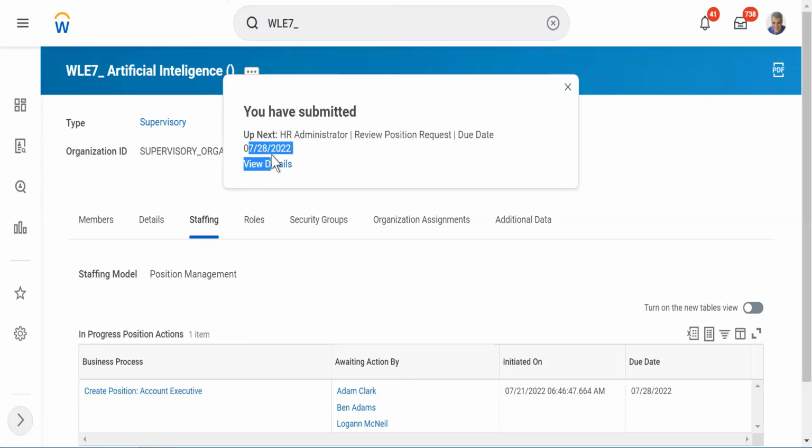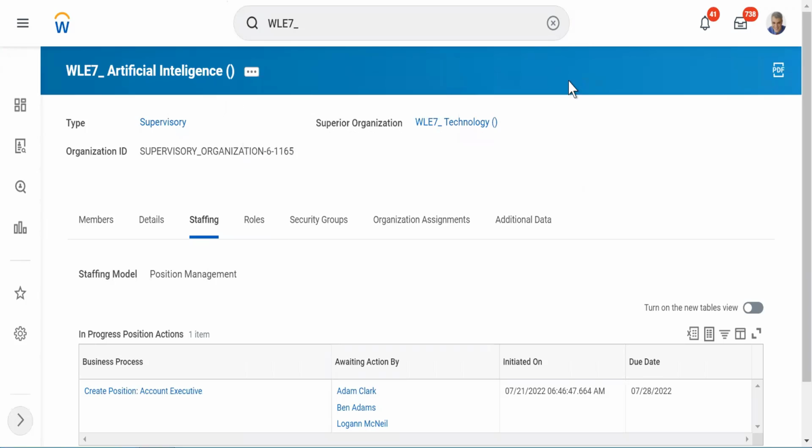So by 28th of July, the HR administrator has got time to approve. Okay. Now, this is a process which has been set up in this tenant. If there was no such process, then the position would be created right away.